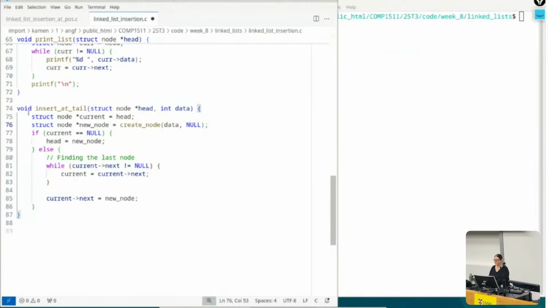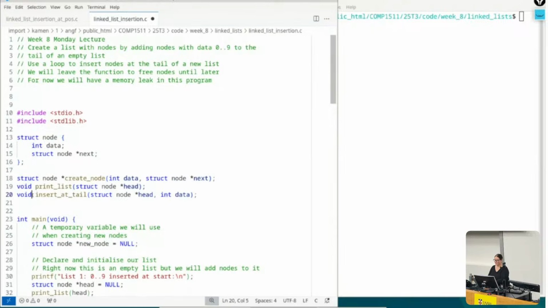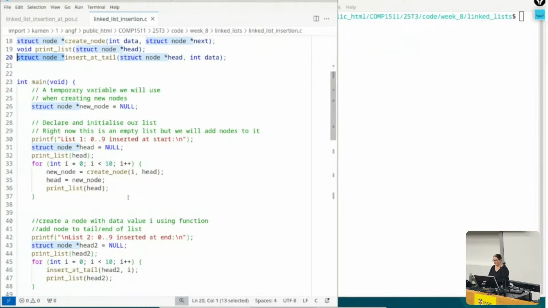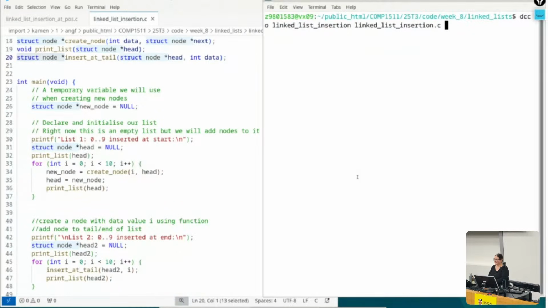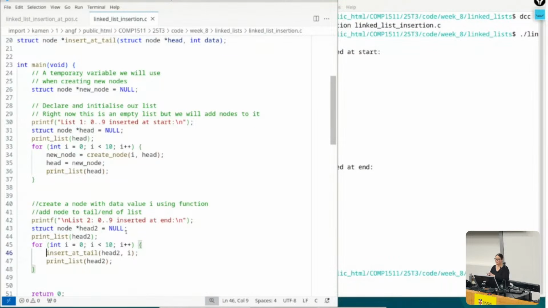So what we'll do is, in here, we will return that head in case it's changed. Okay. And I'd have to change this up here. So this is saying we're returning the address of a struct node, or a pointer to a struct node. Now, if I do this, because this is what people might do as well, it's still not going to work because when we call the function, we've actually got to use that return type.